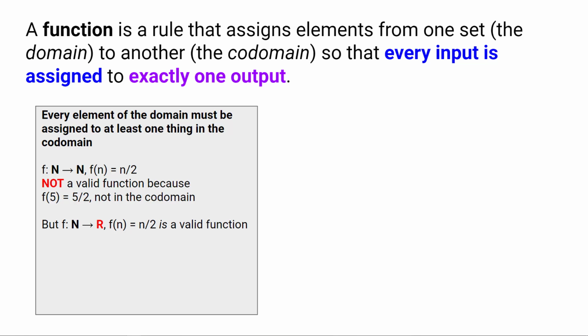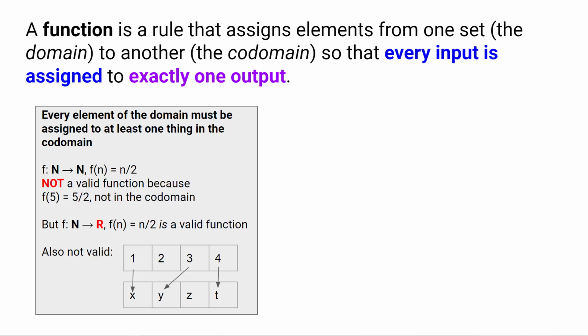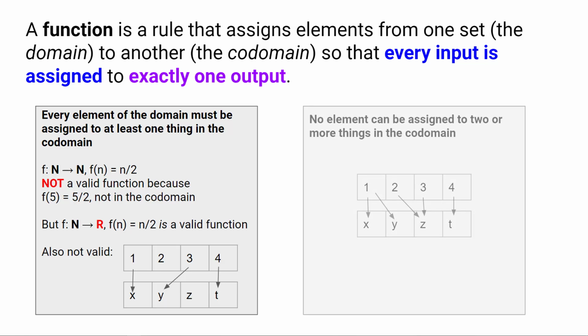Or look at this mapping given by a diagram. This isn't a function because the number 2 has no output at all. So every input must actually have an output that belongs to the codomain. But the definition also says that an input maps to exactly one output, and that means it cannot map to 2 or more outputs. For example, look at this diagram. That's got the same domain and codomain as we saw before, and it's still not a function. This time, the number 1 maps to 2 different outputs. Just like a computer program, we wouldn't want a situation where one user input leads to 2 different results.